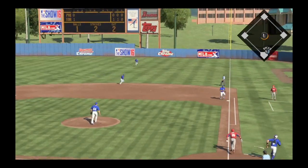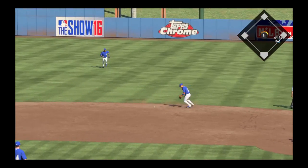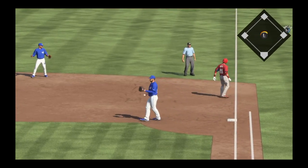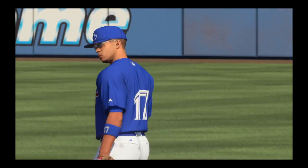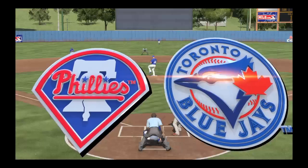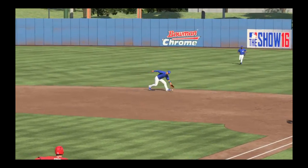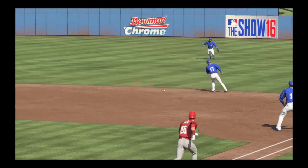Right side. Oh, and he has some trouble with it. And they'll wind up with no play here as he reaches first safely. Boy, and with 2 away, that pitcher's probably into the dugout, but then, uh-oh, not so fast. He's going to have to come back and do some more work now.